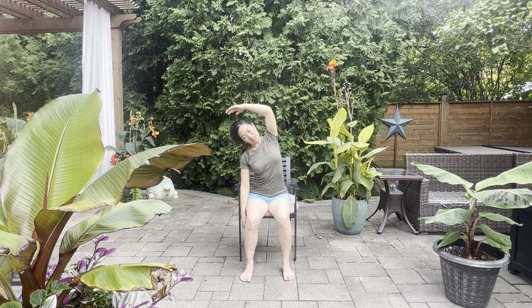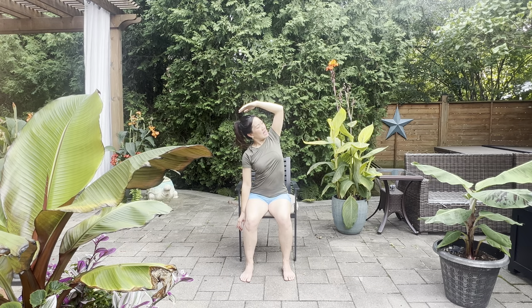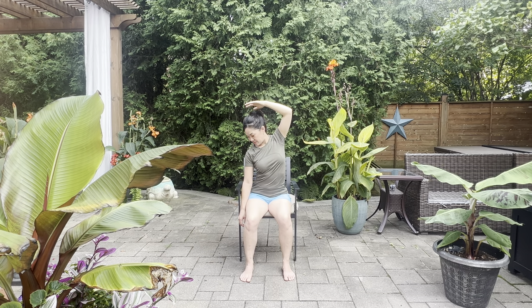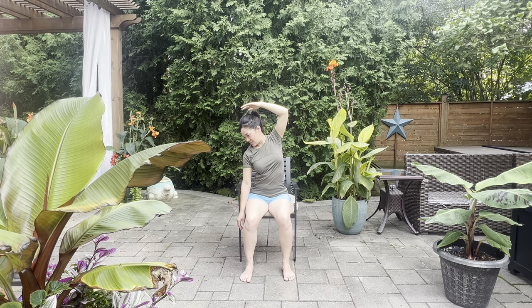Let's go ahead and take the right arm up and sway to this side. We're going to hold it here. I want you to relax the bottom shoulder, relax the top shoulder, nudge this elbow back. If your head's okay with this — your neck and shoulder — we're going to go ahead and look up to the elbow. Breathe in, and then exhale, look down to the bottom wrist. Look up and down. Breathe out. Lifting up, breathe in, and release.